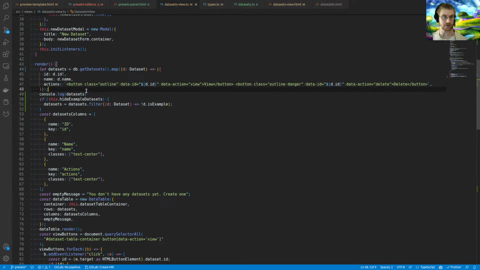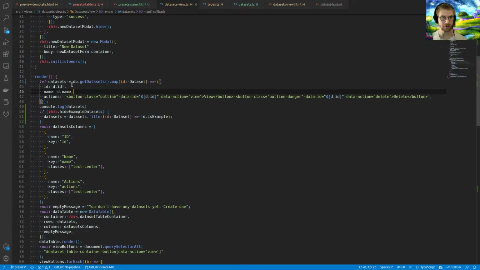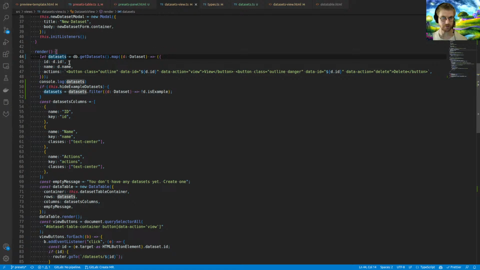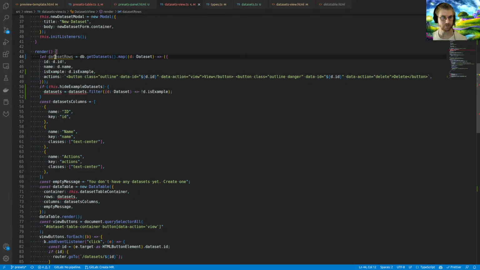So back into the datasets view. Yeah, here. Okay, I see. These are the rows that we're going to render. This is confusing because these aren't actually datasets. I'll call these the dataset rows, and I'm going to add the isExample data to that row.